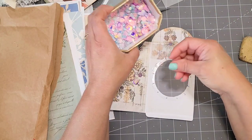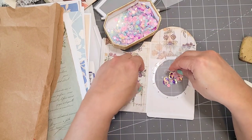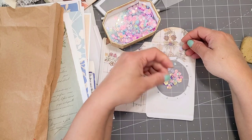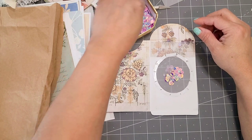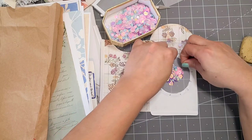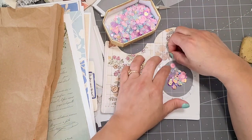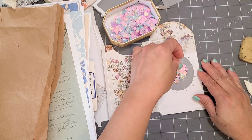I don't know. Let's see. I don't think it would be. I think it would be fine. No, would that be cool to use like that? Just a little bit, I guess. Not so much of the blue ones. Like that. I think that would work.